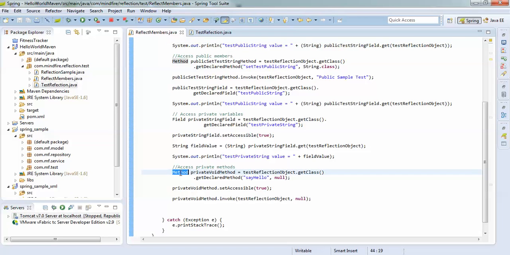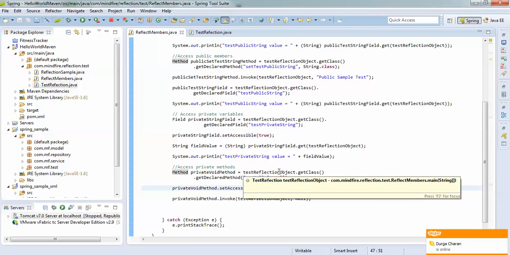The code we use for invoking a private method is exactly the same as for a public method, but with the same trick as for private members, we have to use set accessible true.